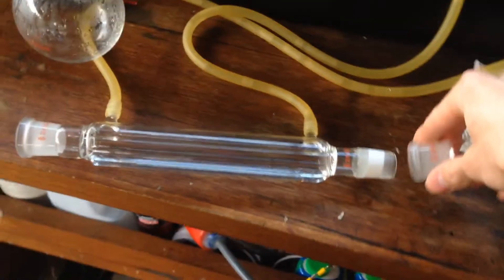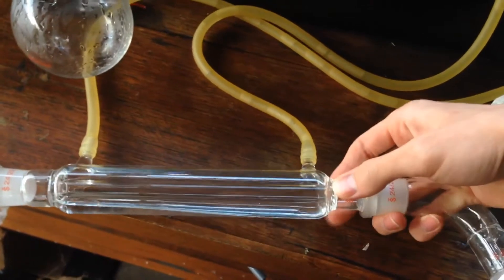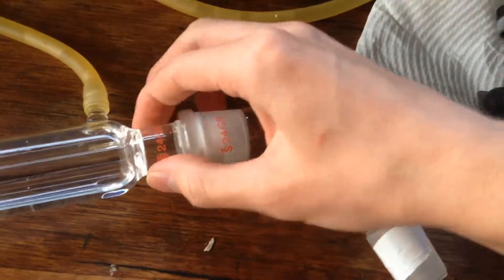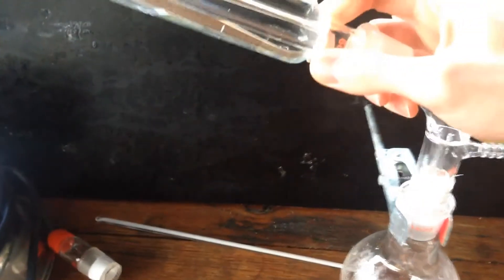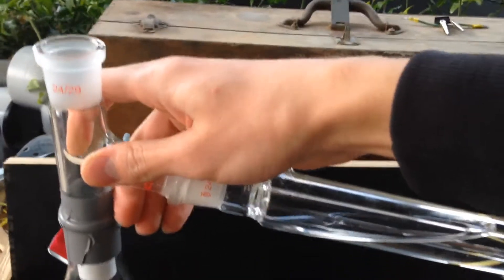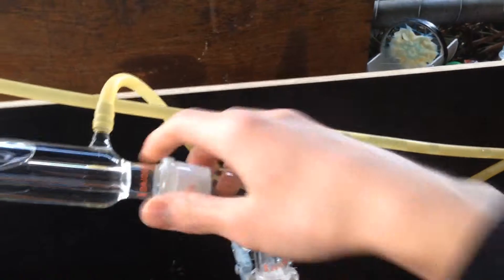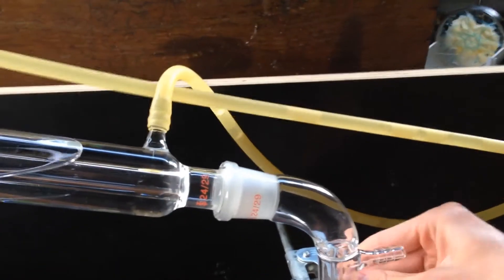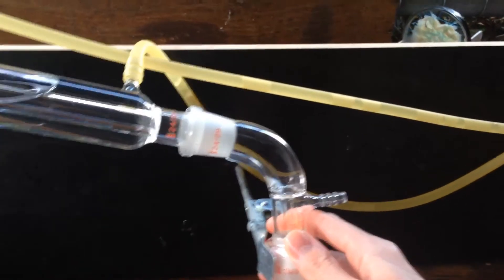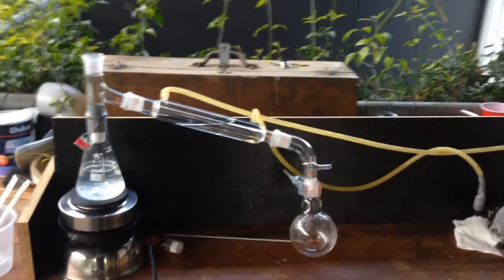So what we'll do now is connect up the rest of the setup, just like this. I've got a little bit of Teflon tape around each of the joints to stop the glass from sticking when I heat it up. It seems to work really well because I don't really need a really tight seal, or an airtight seal at least. So we'll connect this up, and then hopefully this should fit on nicely. Now we'll just adjust the angle of this down here so that the Erlenmeyer flask sits on the hot plate nicely. And there we are. Perfect. Ready to go.